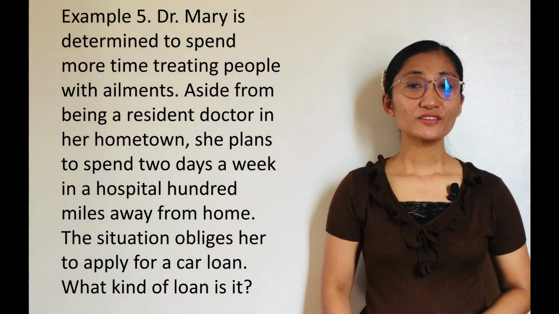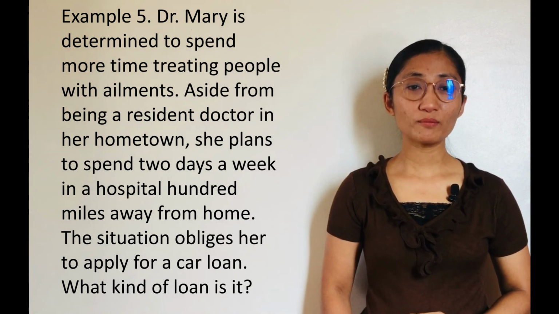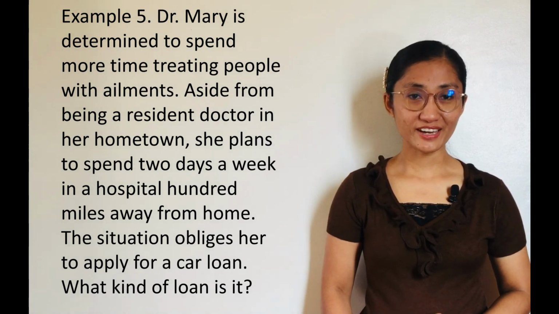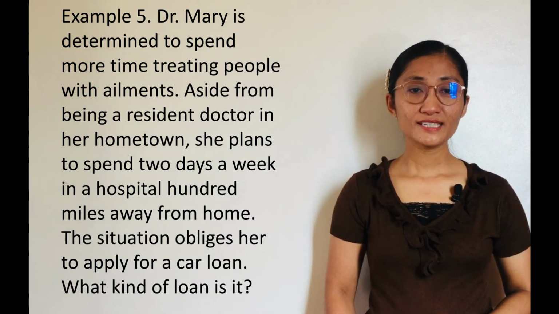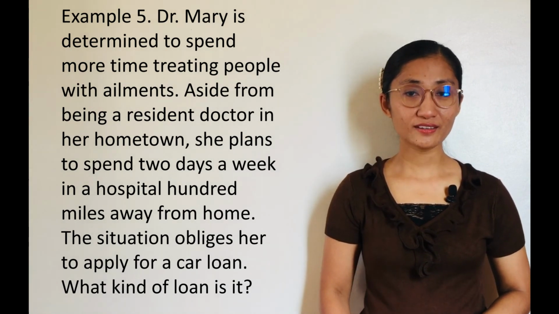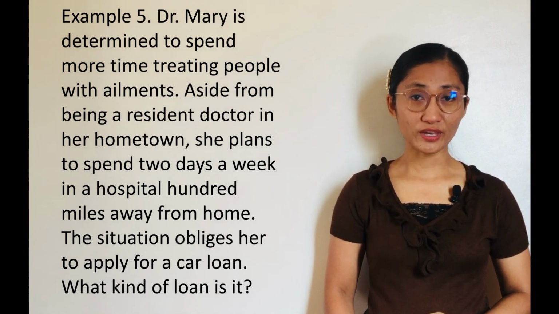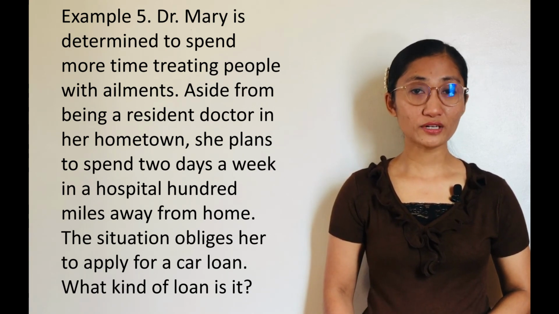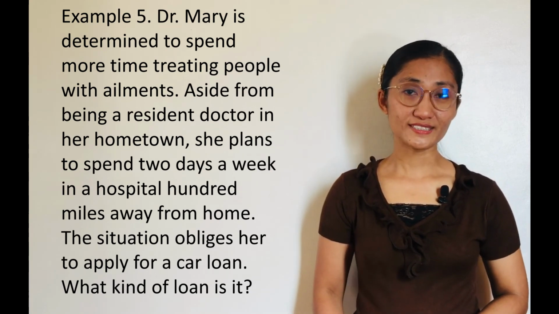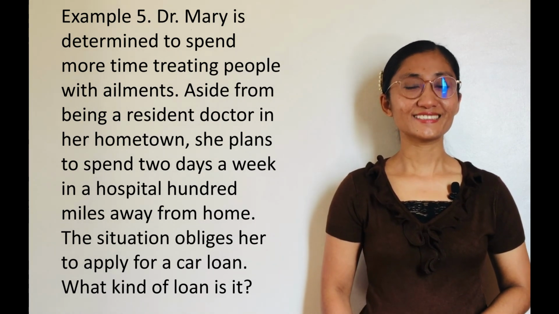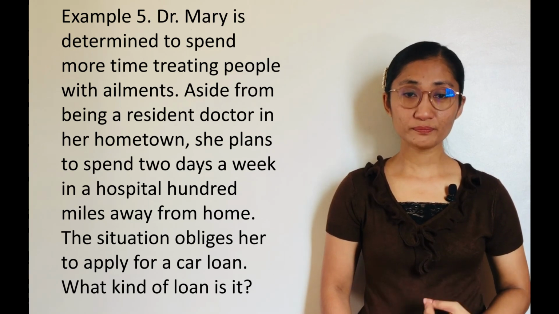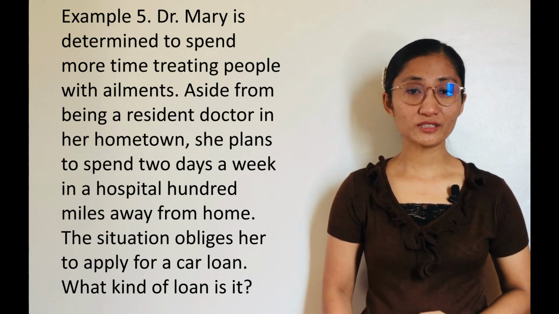Example 5. Dr. Mary is determined to spend more time treating people with ailments. Aside from being a resident doctor in her hometown, she plans to spend 2 days a week in a hospital 100 miles away from home. The situation obliges her to apply for a car loan. What kind of loan is it? Answer: It's a consumer loan since it's for a personal purpose and not for a business.